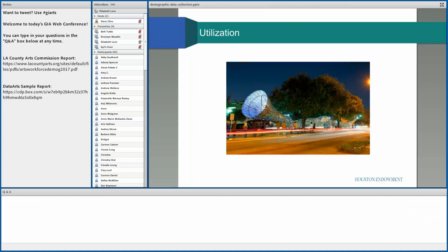So how do we plan to use the audience demographics data? First, we hope to partner with arts groups to apply their data to help them broaden their audiences. I'll note that through our conversations with pilot groups and through a focus group that DataArts conducted just last week, we know that there's a good amount of enthusiasm about the process as well as the findings and how they might be used. For example, one of the early participants in the pilot was Stages, a mid-sized theater that's at a critical point in its life.